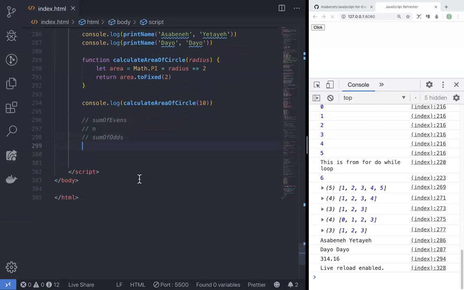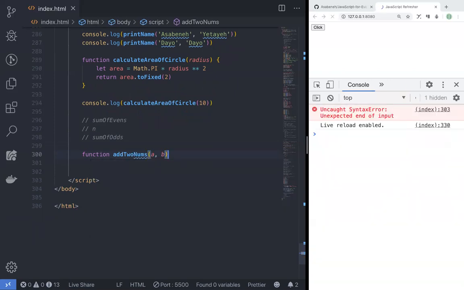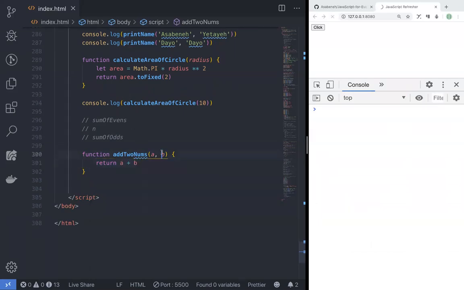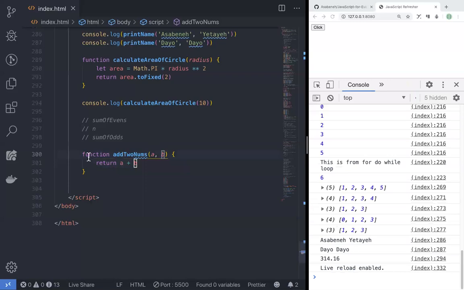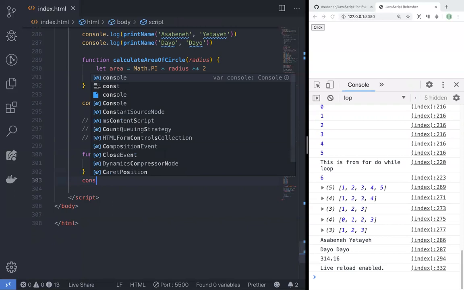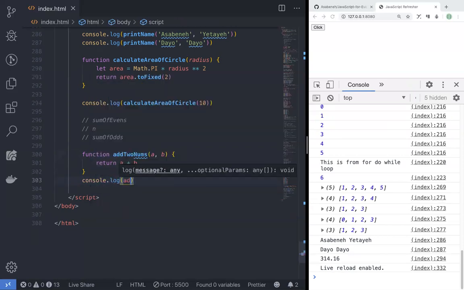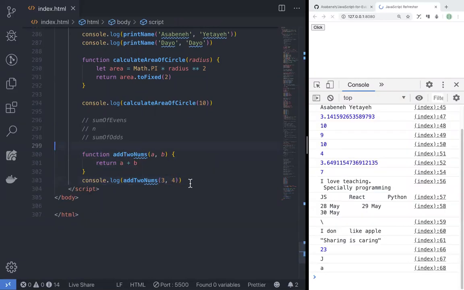I think before that, maybe I can also show you some simple functions. Maybe addTwoNums. It takes a and b, and you return a plus b. A function is as simple as that. Have you seen? You take two numbers and just return. Then console.log addTwoNums, 3 and 4, and it should give us 7.